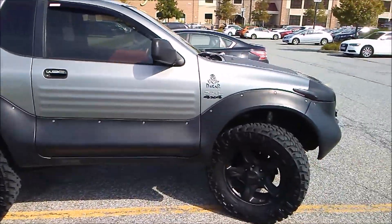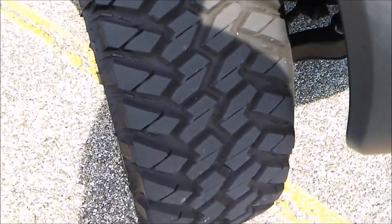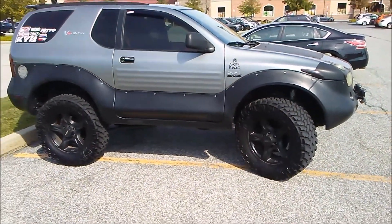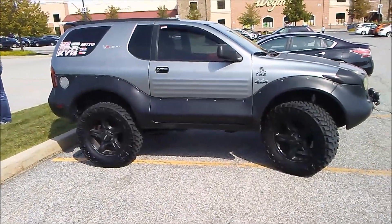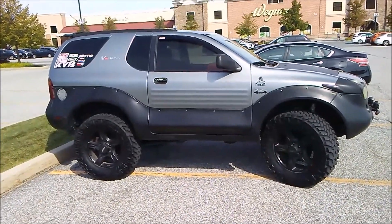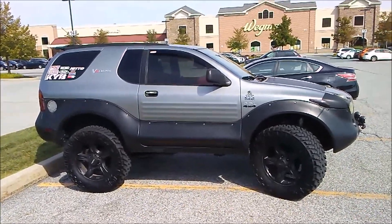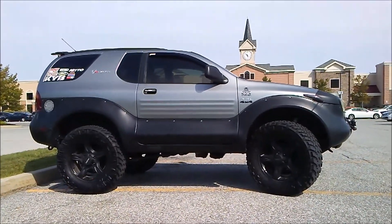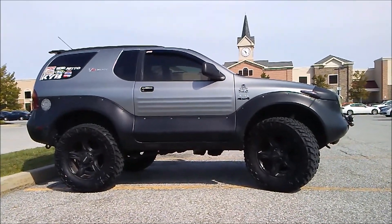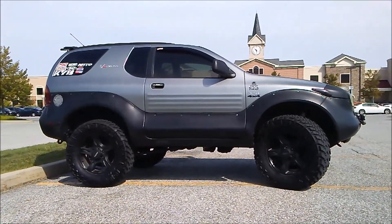What size tires are these? 33s. You can still find these for sale occasionally. You can find them for a reasonable price — usually the ones with lower mileage go for around $12,000. I actually got a really good deal on this one. With the low mileage and everything, I got it for $8,000. Normally those with 43,000 miles go for around $12,000. They were $30,000 new out of the factory — it was considered one of their higher-end vehicles.